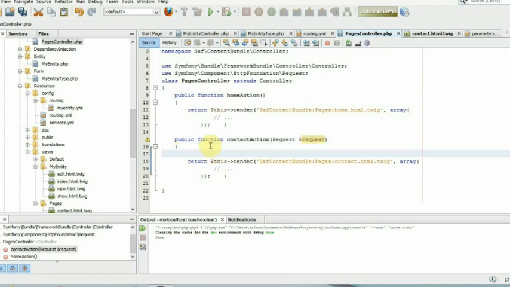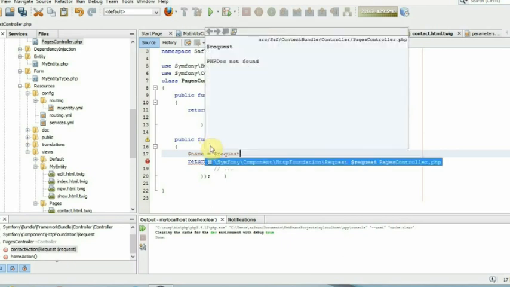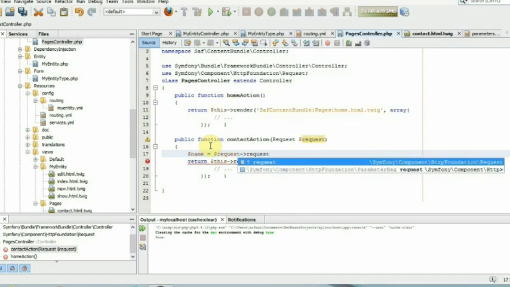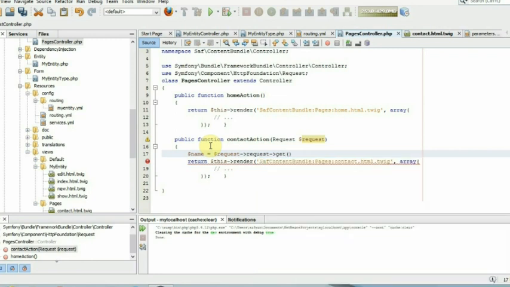Normally, because we have used the post method, and in forms you can have the get method, we're not using the get method in here. So the name will be request get, and the key is we called it contact name.